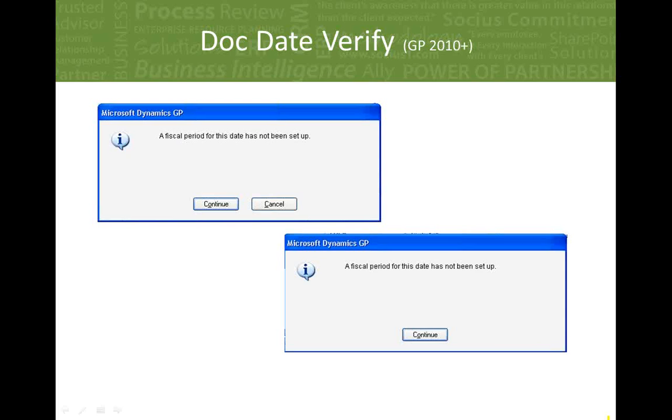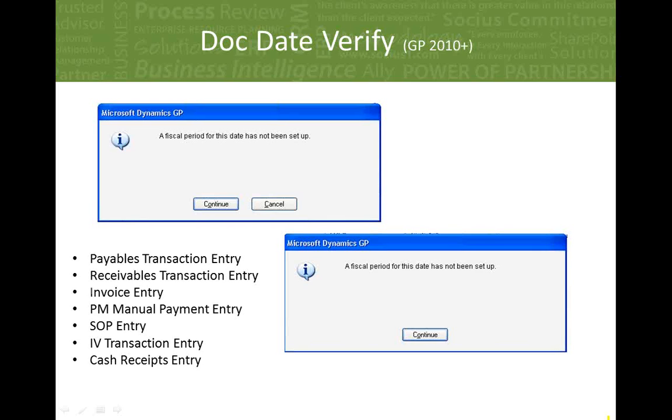If I have doc date verify enabled, it will not let me re-enter the same date. I cannot process that transaction. I can't ignore the date, basically. And so this is available in all of these transaction areas, so you can prevent folks from making those entries. They can make the entries now. Maybe you can't post them, but then you've got to figure out why you can't post the transaction. But this will actually stop them from making the entry. So that's a really good way to streamline your data entry and your posting processes, so that you don't have to worry about that additional check to make sure the dates are correct. So GP will do that for you.